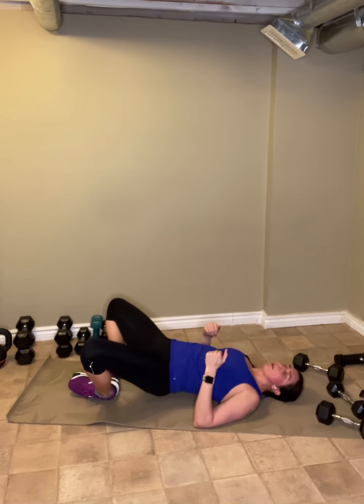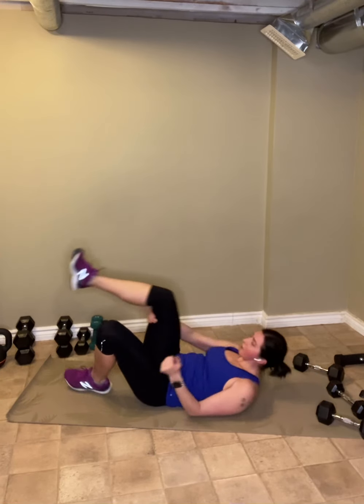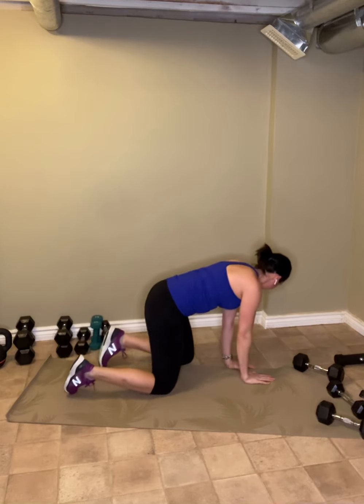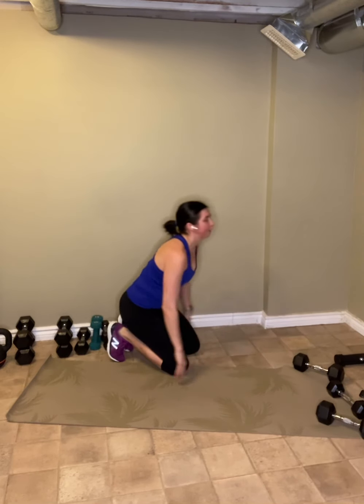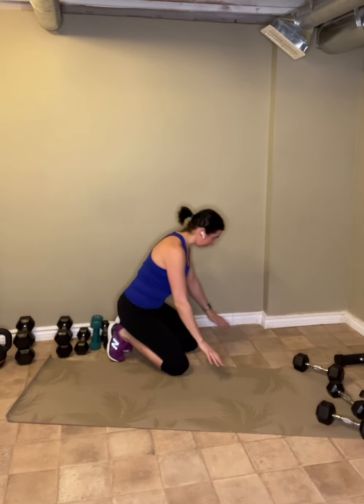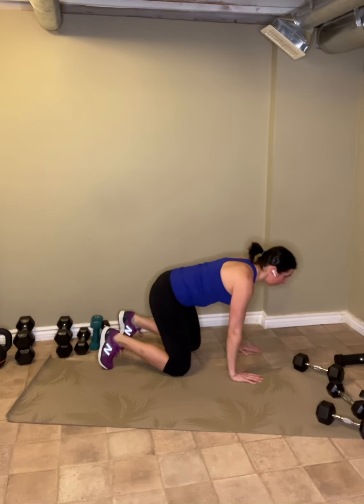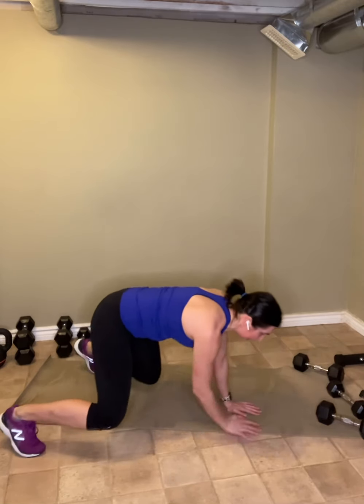Three, two, one, rest. Two down, four to go. We roll back over for our bear crawl. Reset the upper body. Three, two, one. Lateral crawl.